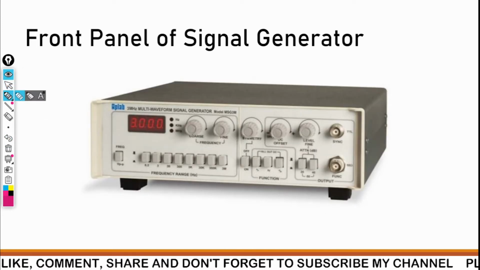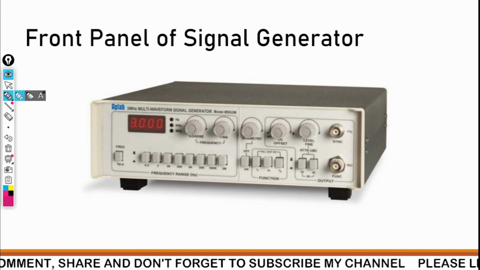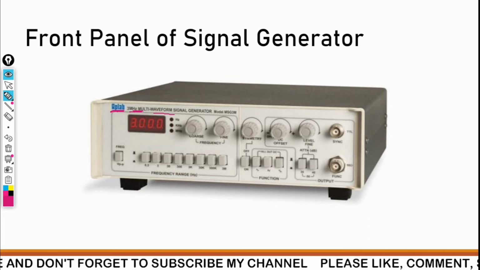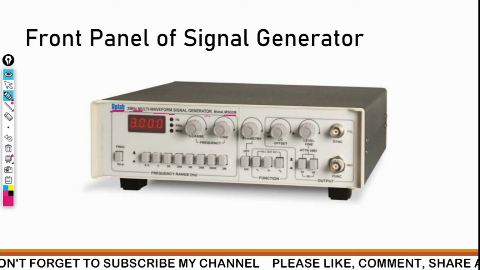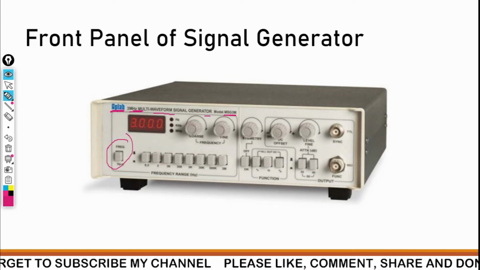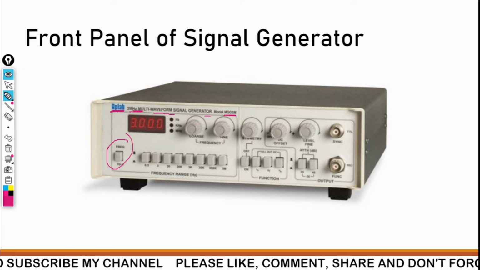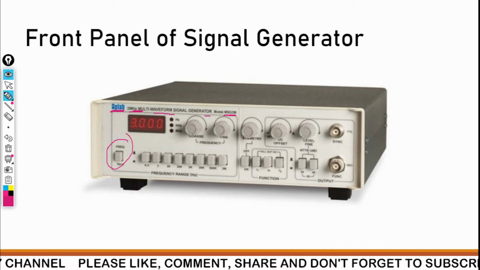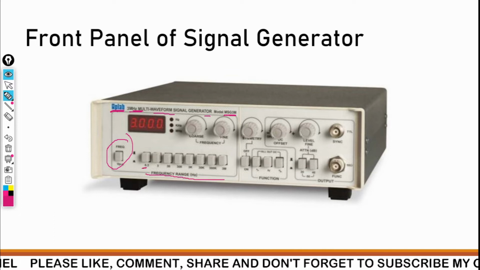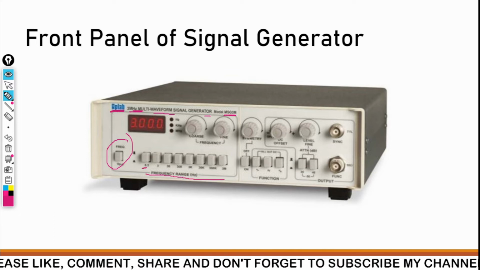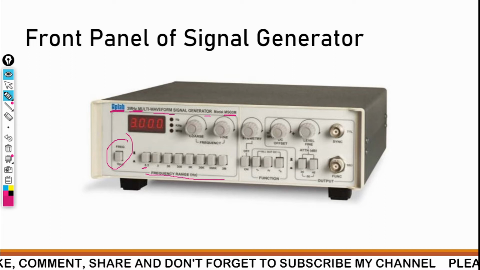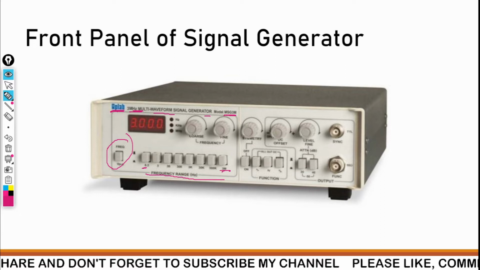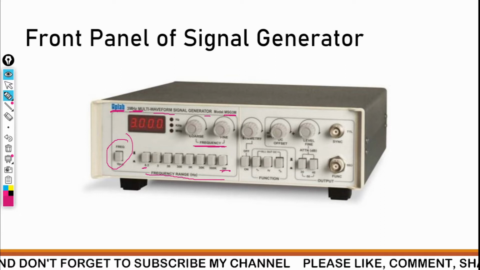So this is the front panel of the signal generator. You can see here, this is AppLab, made by the company AppLab, a 3 megahertz multi waveform signal generator. This is the model name. You can see here, this is a frequency and VPP button. We can select this button to have a frequency or a voltage over here. These are the frequency ranges starting from 0.1 hertz or 0.2 hertz towards megahertz, that is 3 megahertz. You can see here, this is the frequency variation knob, coarse.